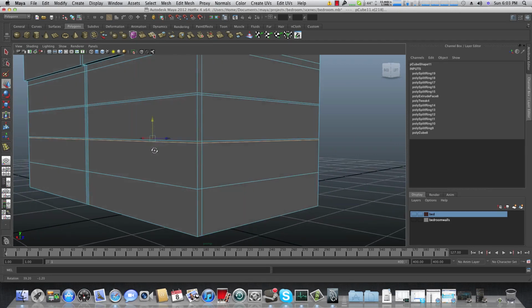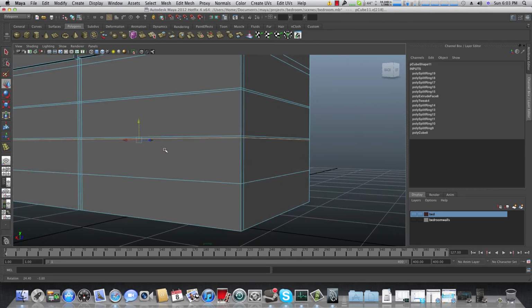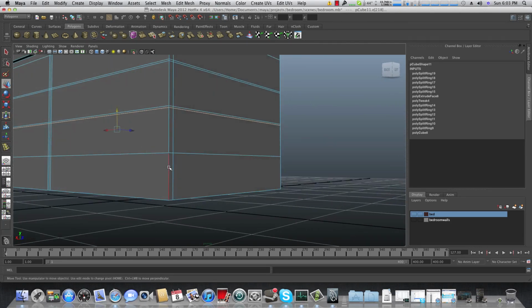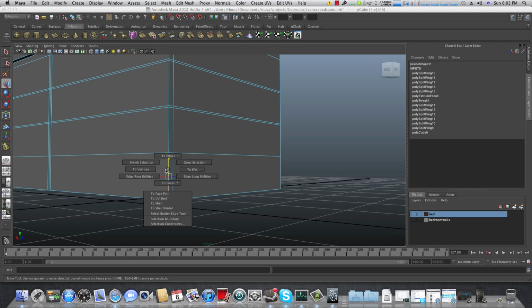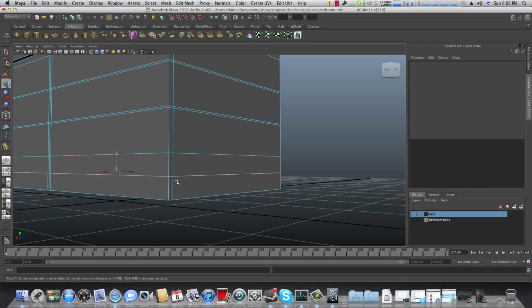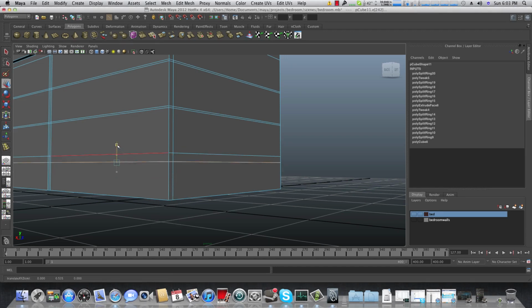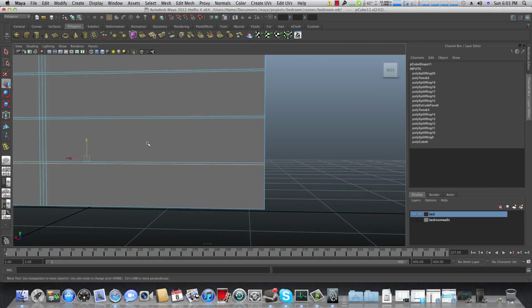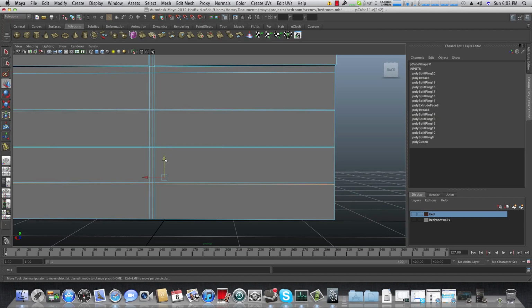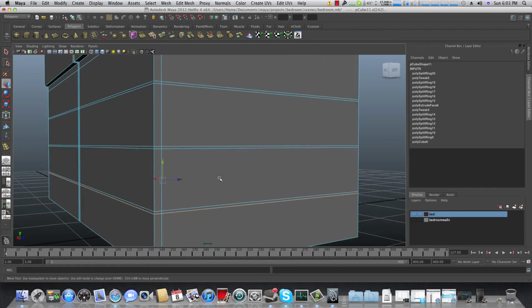And now we need at least one more edge loop, so I will choose this edge and control down and edge to edge ring split, and we'll bring this a bit up. Okay, so those rows are almost separated.